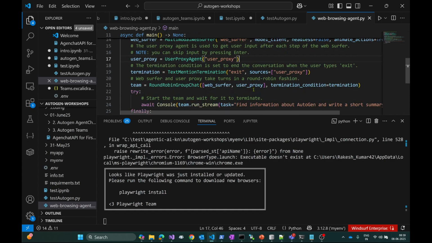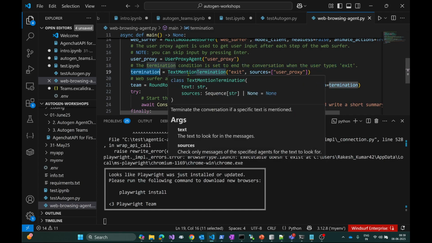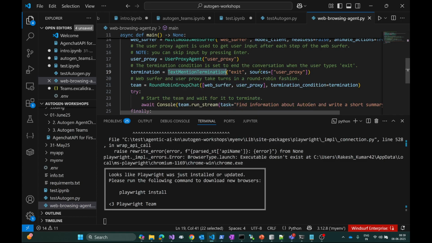Then the termination condition is set to end the conversation when the user types exit. So when the user types exit, this flow will exit. This is the condition we are going to add for our whole workflow.